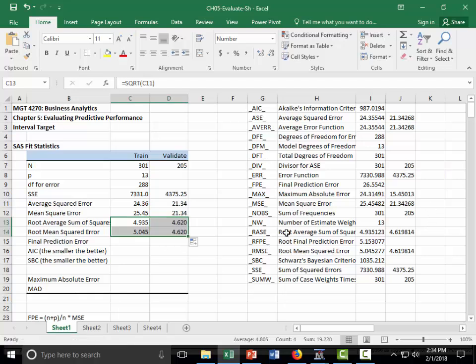Okay, and so here we have root average squared error. Okay, so that's that, and then root mean squared error.